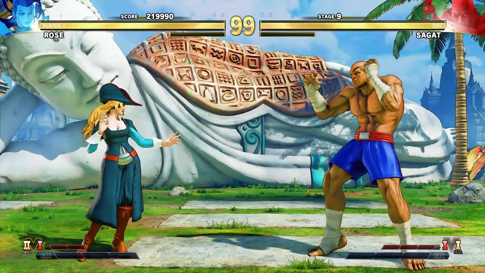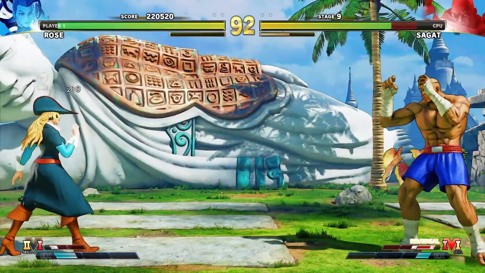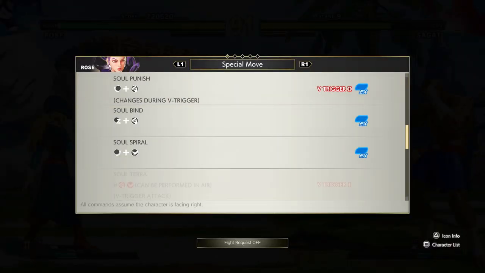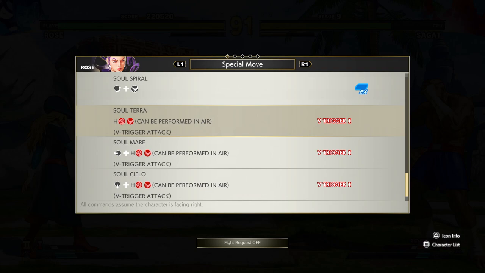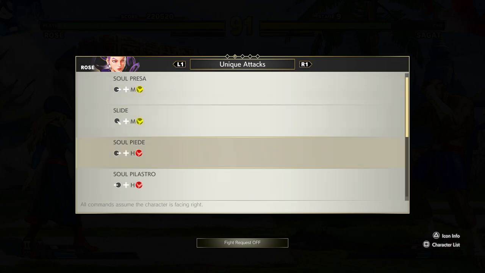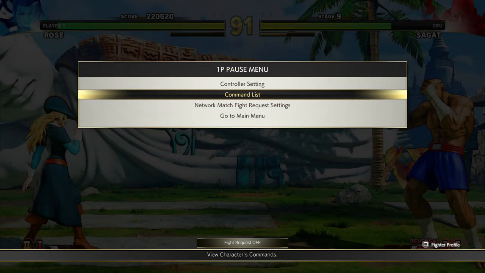And you wouldn't notice unless you went into play as him and just pressed a button and then let him go. Fight. All right, my man's scarred up. Does she just not have her reflector anymore? Soul Spark, Soul Punish, Soul Bind, Soul Spiral. So in V-Trigger 1, we have Teleport, we have other stuff, okay. V-System, V-Skill 1. We're not in V-Skill 1, we're in V-Skill 2, that's why. Super Art, okay.